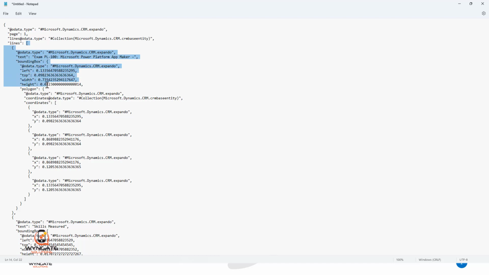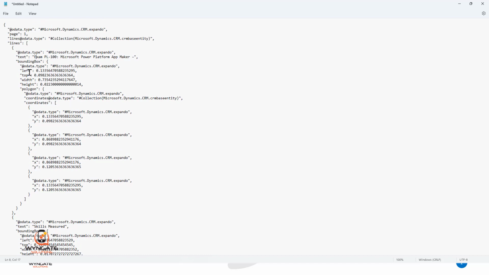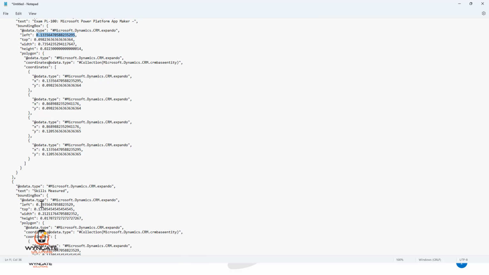This is the first line, XMPL 100, Microsoft Power Platform App Maker, skills measured, and so forth. If you look at the bounding box, it shows you the left, top, width, and height for this particular text. So it tells you that where the text starts is 0.133, while this one is 0.39.